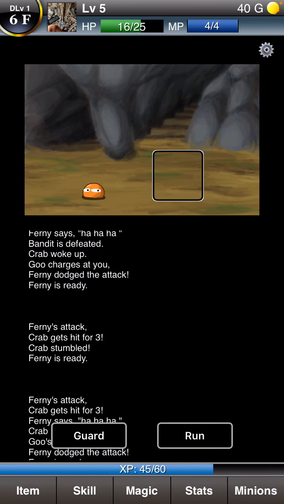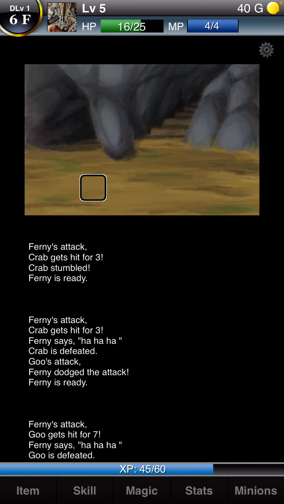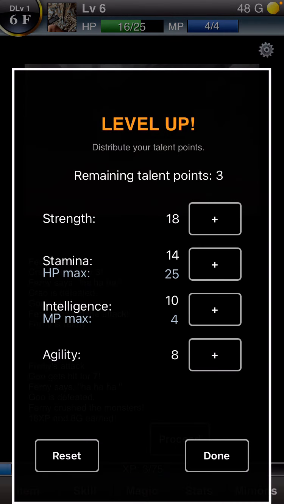Fernie dodged the attack. Goo's attack. Fernie dodged the attack. Fernie is ready. Goo. Adjustable. Fernie's attack. Goo gets hit for 7. Goo is defeated. Fernie crushed the monsters. XP button. 18 XP and ready. Yeah. Proceed. Done.